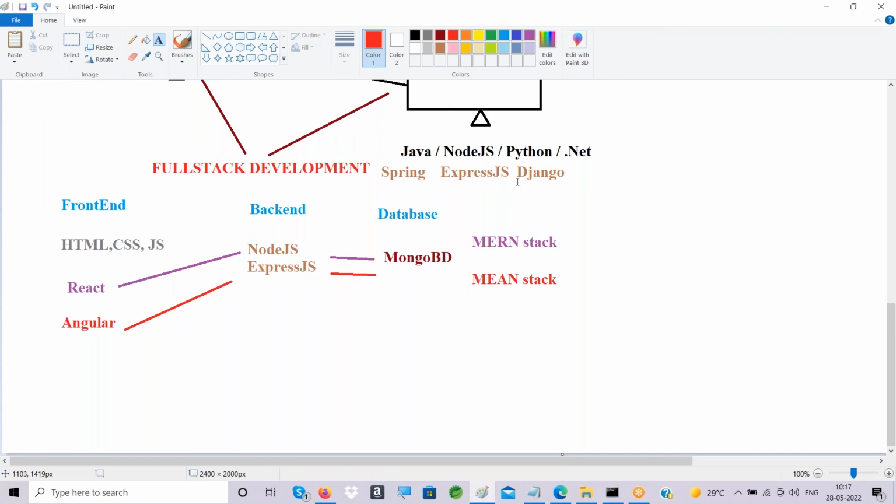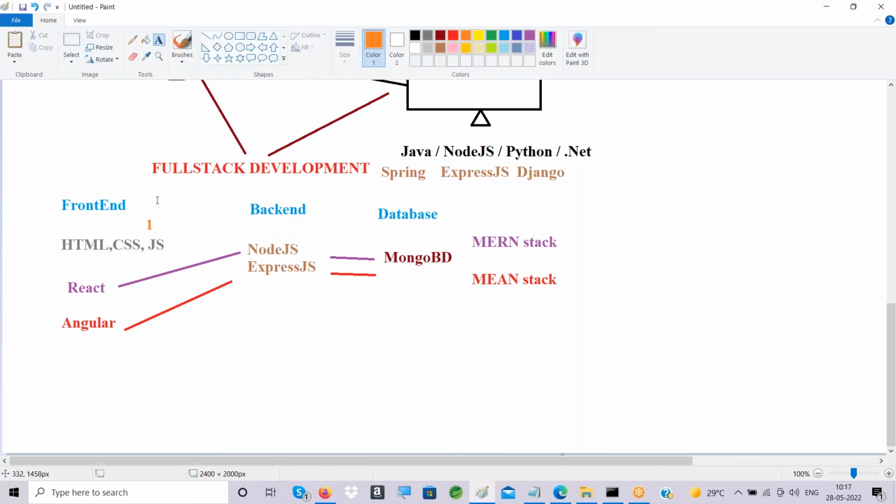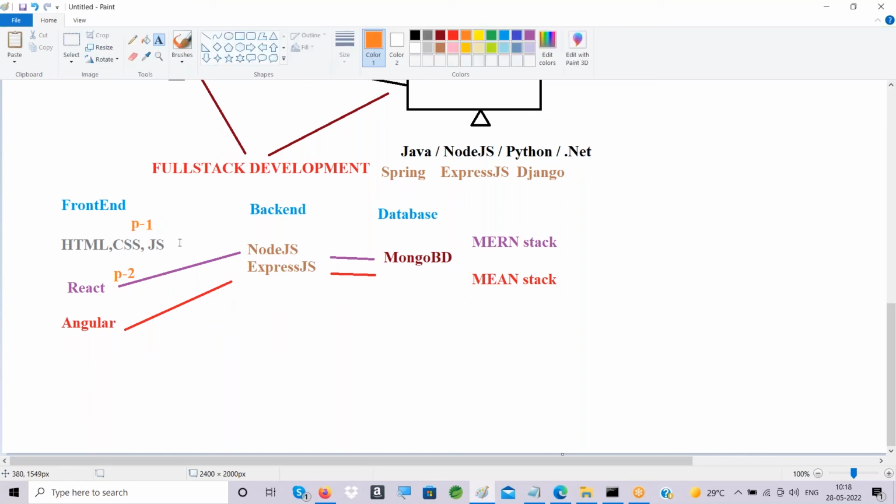Coming to the live projects, if you prefer the complete full stack development course, you'll do a minimum of 4 live projects. Once you are done with the basic UI technologies, HTML, CSS, and JavaScript, you'll create one application with these technologies. After that, once you learn React, you'll create one pure front end application with the help of React. The first project is without React, using pure JavaScript and HTML.